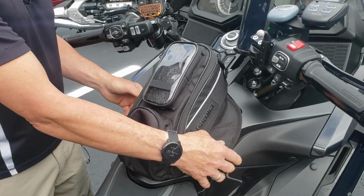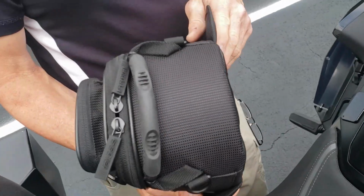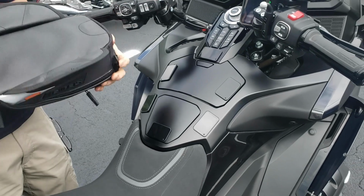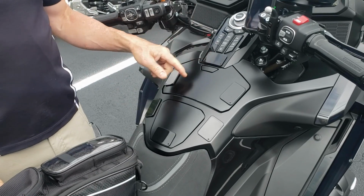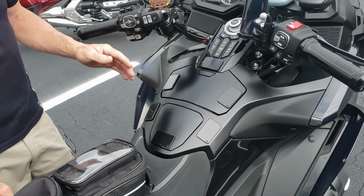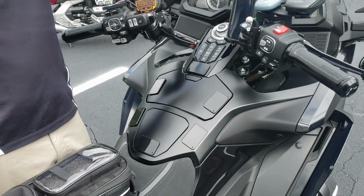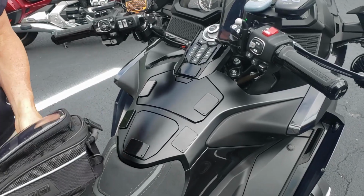Then I devised this system here of plates that match the magnets, so you can literally just place the bag. It's quite secure, but if you want to take it off, you just grab it and go. These plates were water jet cut by Perfect Edge here in Atlanta, and then they were powder coated by Miller's Powder Coating. Just for trivia, you'll notice there's a little hole in them. Why is there a little hole in the plates? They had to have some way to hold them while they powder coat them, so we had to put a tiny hole so that you could pass a wire through. Otherwise there's no way to powder coat them.